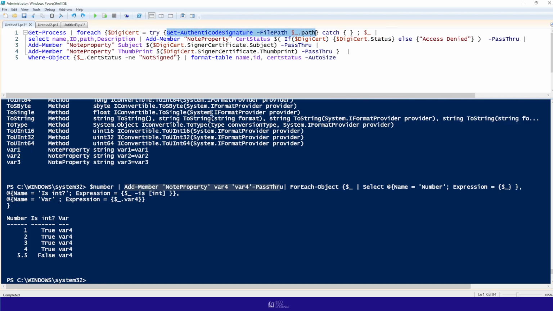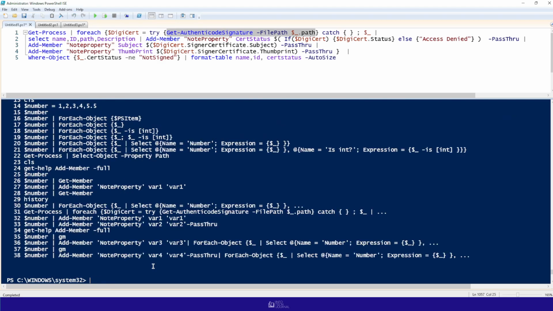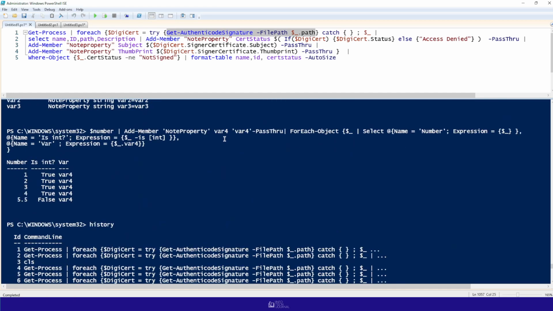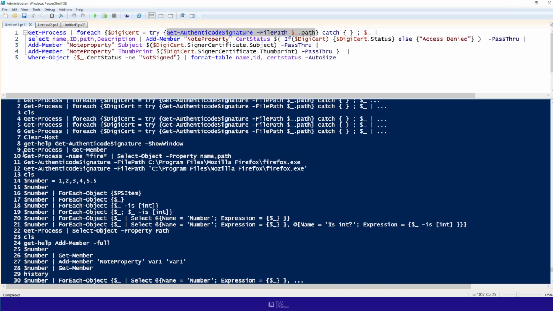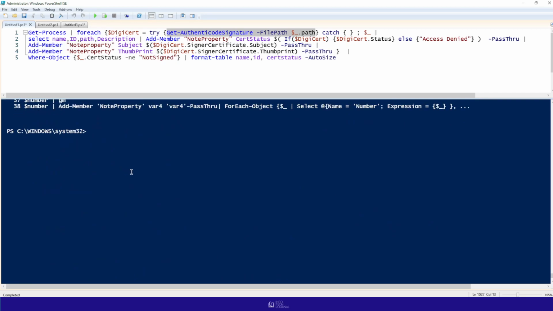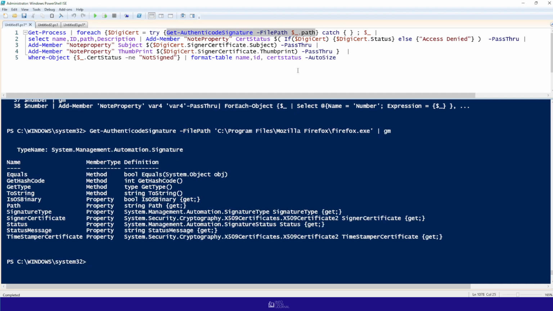If you're not sure, I can just say get authentication code. What was the file name we had? It's just a history. I think we did Firefox. Let's go Firefox. Yeah, this is Firefox. Let's copy this one. I'm going to copy it. I'm going to paste it in. Okay, and I'm going to just say gm get member, and you can see here we have status.